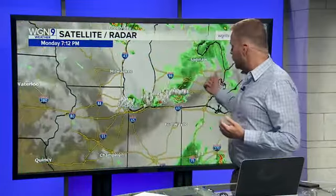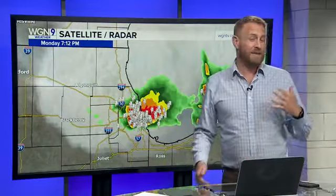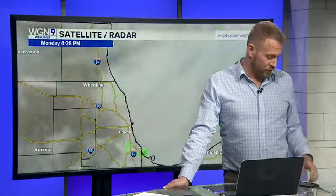And we are tracking this line of storms, this particular cell that we're concerned about right over the city of Chicago, and it's going to be with us for at least another half hour, and it is now affecting portions of the south side of the city. We're seeing some intense cloud to ground lightning strikes, so the safest place to be is indoors during this kind of thunderstorm event. The gusty winds have also caused some power outages, as well as some trees and tree limbs down. We're seeing 84-mile-an-hour wind gusts at O'Hare International Airport, the strongest we've seen so far. Some places, even in the north suburbs, are seeing wind gusts in excess of 70 miles an hour. So very concerning for us.